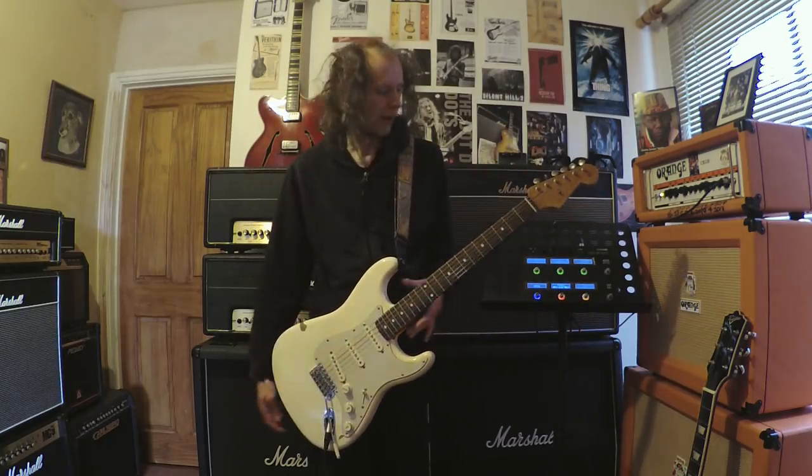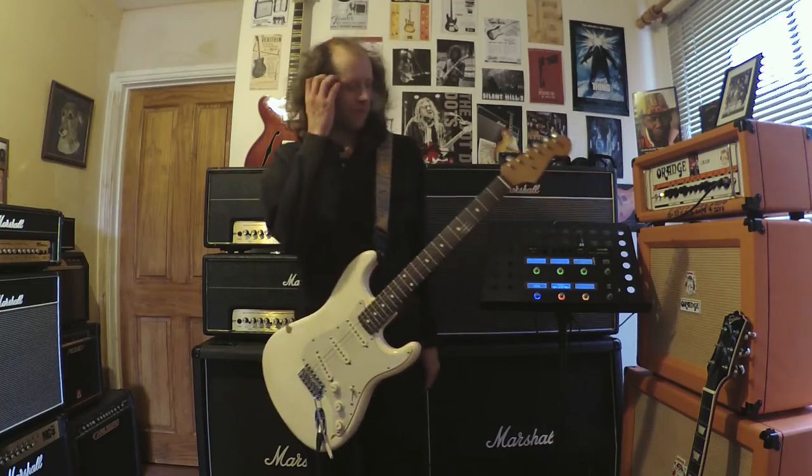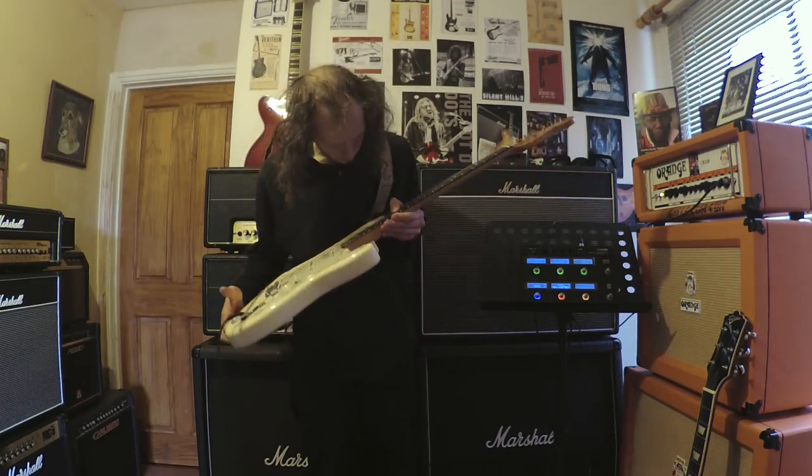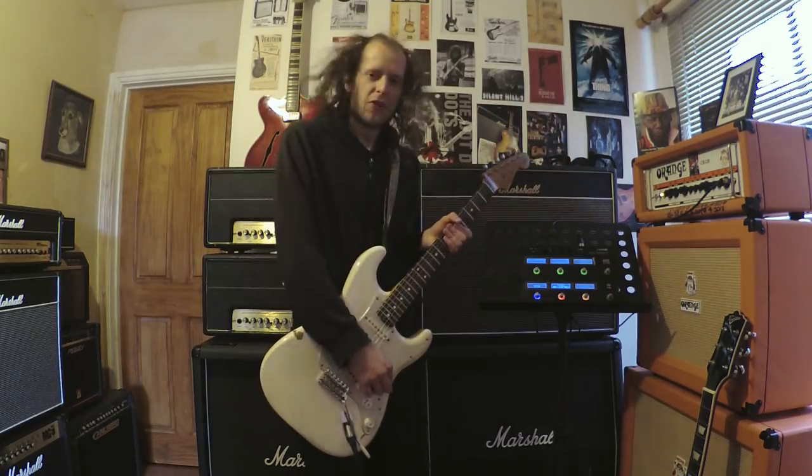Frets leveled on Mr. White. He's choking there. I need to get that leveled out. Yeah, a bit pitted there. Anyway, enough excuses.